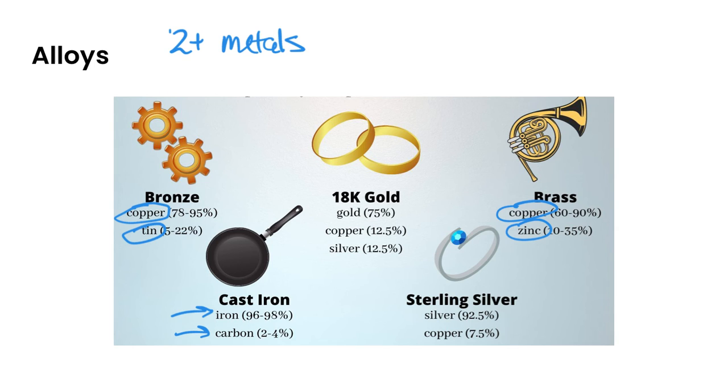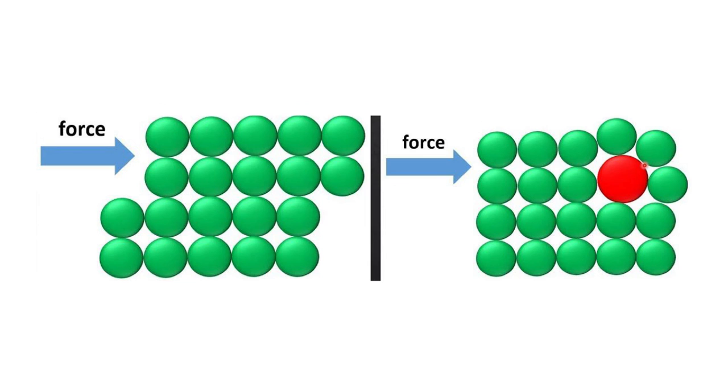Now why is it that if you have an alloy it's stronger than just the metal itself? Well, if we go back to our picture on malleability and we look at, for example, a pure metal, then a pure metal when we hit it with a hammer, it's easy for those layers of metal atoms to just slide right over each other. If though we have a mixture where we have a differently sized atom like this red one shown here, in that mixture of all of those other different types of metal atoms, it's going to prevent those planes of metal atoms from sliding over each other. So if you hit it with the same force, you're not going to get the same kind of sliding, which then makes the alloy version of it stronger than just the pure metal counterpart.